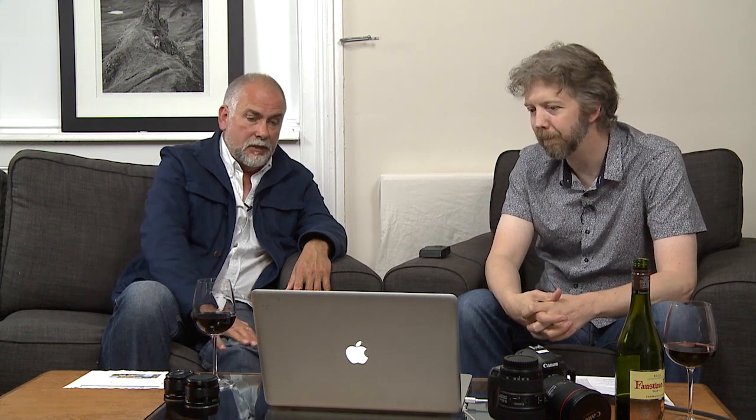In this shot I think I only had a one-stop grad. This is on a Fuji XE1 using the Lee 75 system. I just wanted to bring the highlight at the top of Slioch down a little bit — it wasn't a halo, it actually was just bright cloud behind Slioch. I wanted to bring that back to avoid overexposure, then processed in Lightroom to even things up.